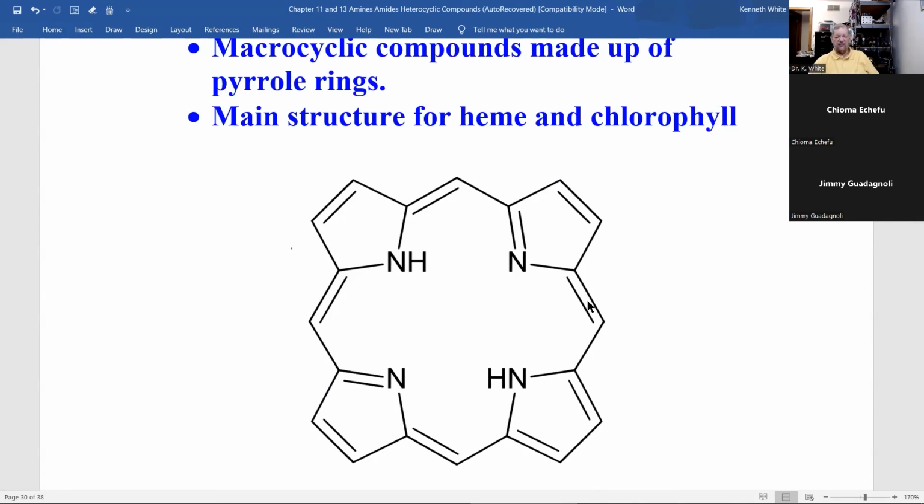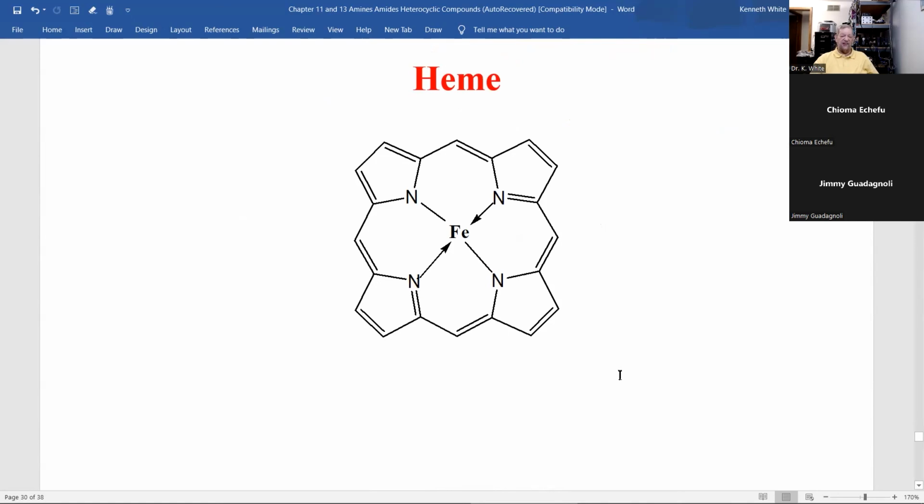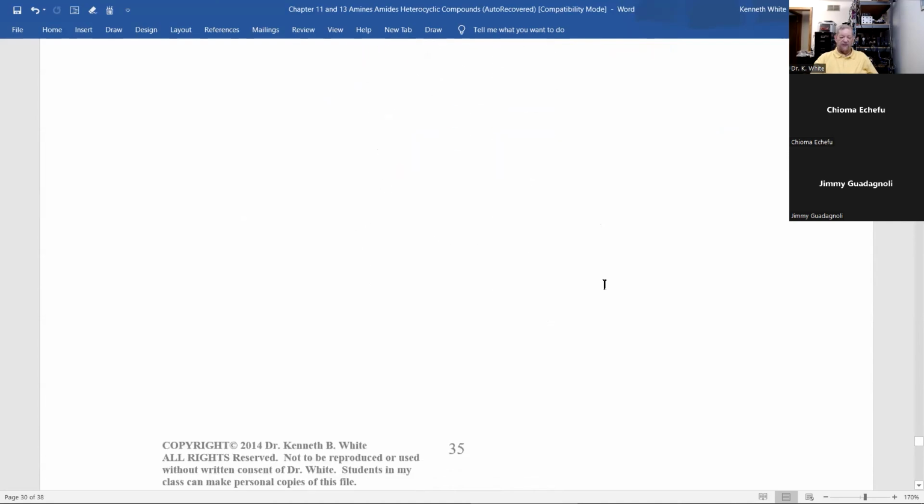Now, if you put some things on the ring here or wherever, and you put in here either iron, which is associated with the nitrogen, or magnesium, what do you have? Iron, you have hemoglobin. And if it's magnesium, you have chlorophyll. 2 important molecules, heme, like the hemoglobin in your body, that helps transport oxygen, and carbon dioxide out of your body, and chlorophyll plants use for photosynthesis, which are quite important. And here's an example of hemoglobin, which has proteins associated with it, which I didn't want to show at this point.